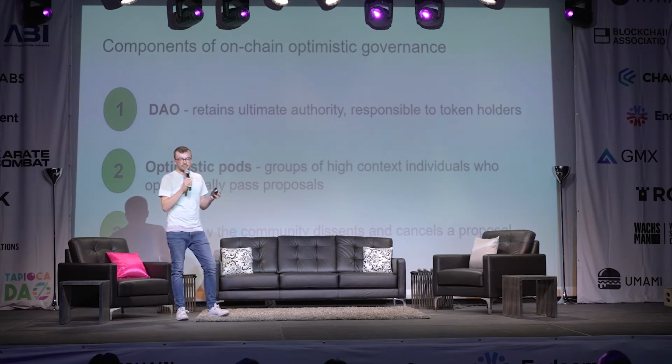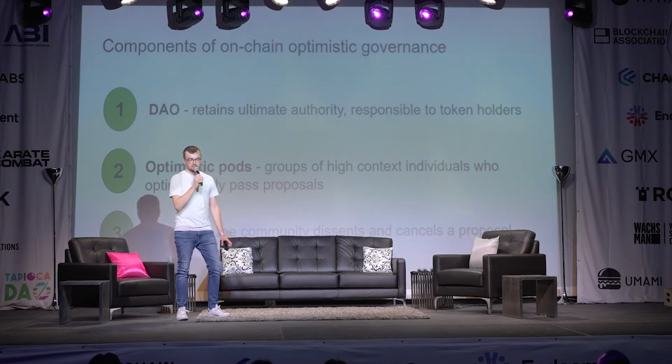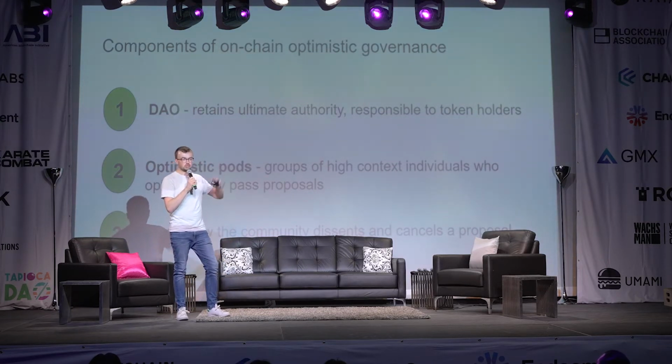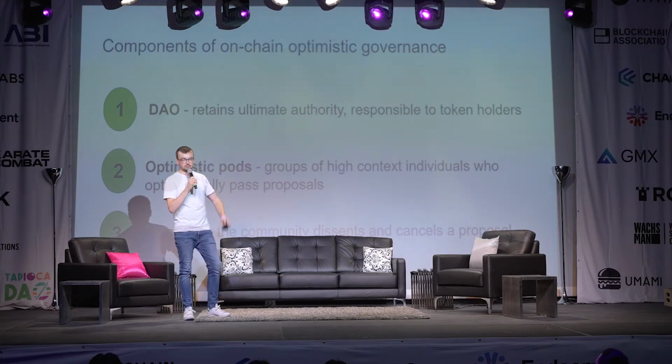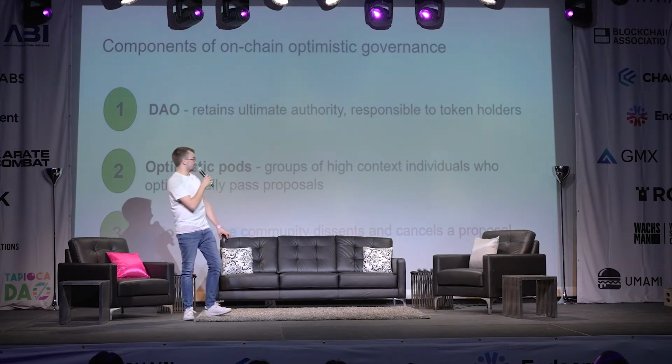So an example could be maybe some experts in over-collateralized stablecoins realize you need to charge a fee to create a stablecoin. Every time you mint it, you have to charge some minting fee. Maybe they want to adjust that. They could optimistically create a proposal to do that and pass that.